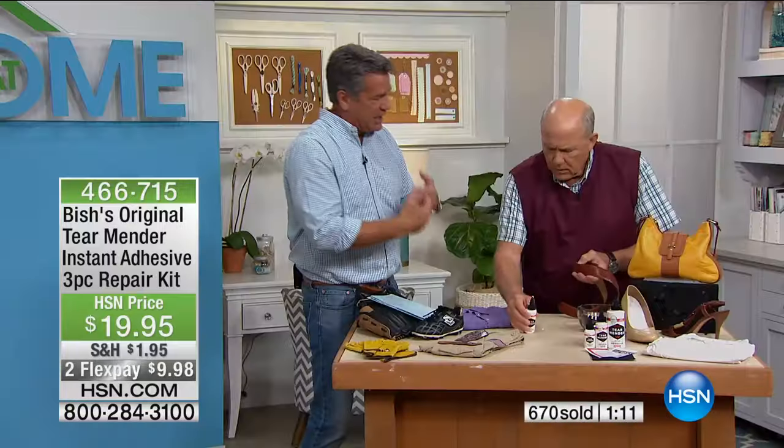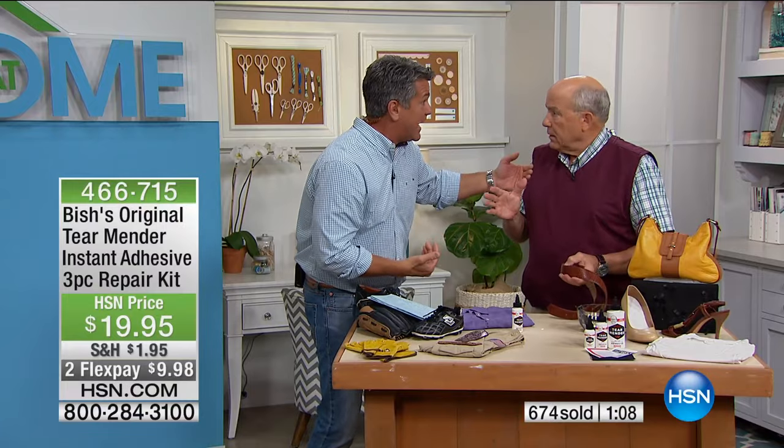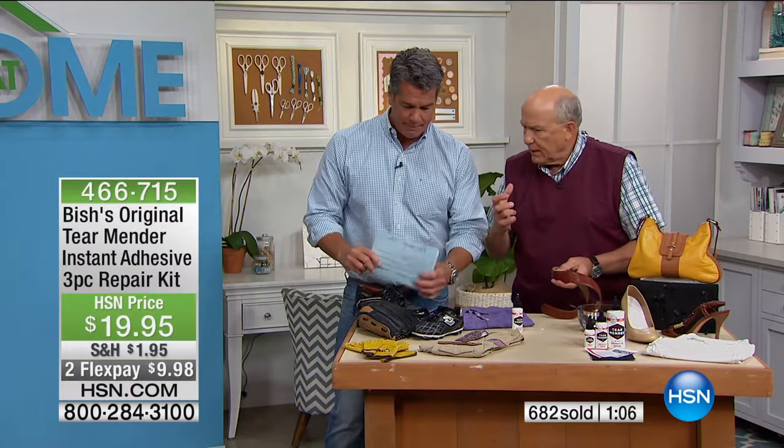This is for your upholstery. This is for your canvas. If it can penetrate... What about a tent? Absolutely for a tent. If it can penetrate, it can bond.